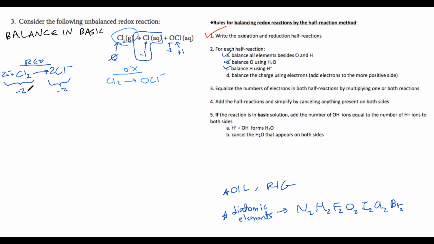Okay, let's go ahead and do that for our oxidation half reaction. So we finished one half. Right now we need to put a 2 in front of this guy to balance all elements besides oxygen and hydrogen. And we want to just do part B. So balance oxygen using water, which means we have to add water to this side, and we're going to be adding 2. So now that we added water, what do we kind of mess up? We kind of mess up the whole hydrogen thing, but that's okay. We're going to fix it. H+.